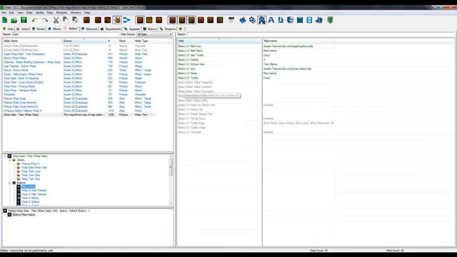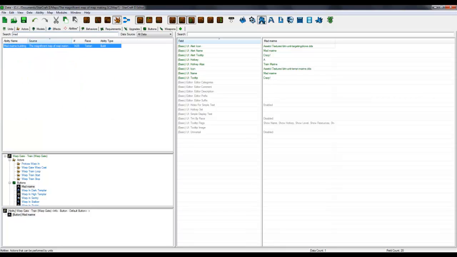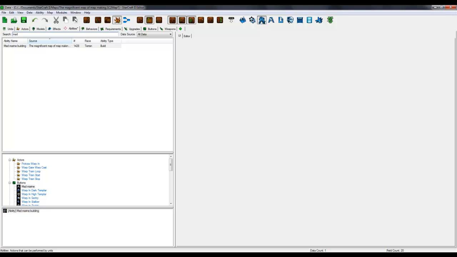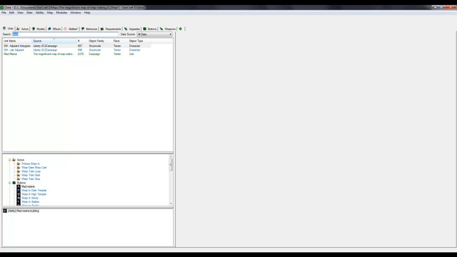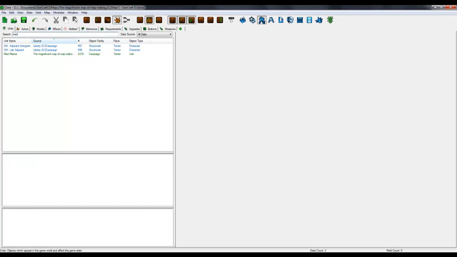I'm just going to quickly rack my brain and double check. But I really do believe it is. Yeah, Mad Marine building, that's of abilities, I believe. That's for the Mad Marine to build the Marine House. Add warpable and progress rally to your unit. Go to your unit's actor and give it a build animation.